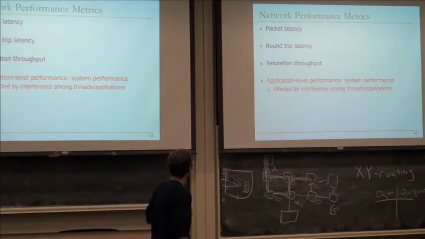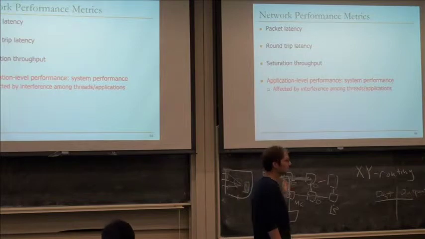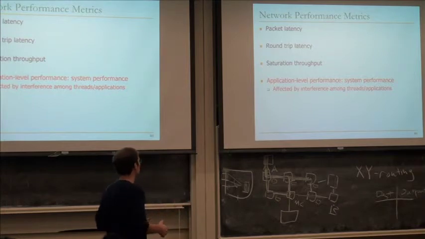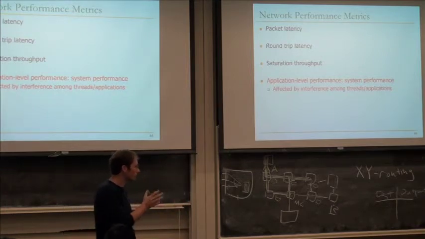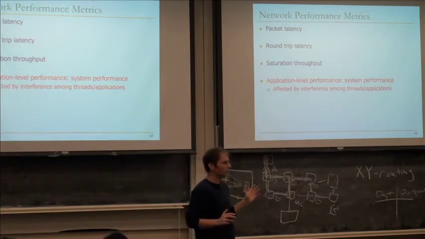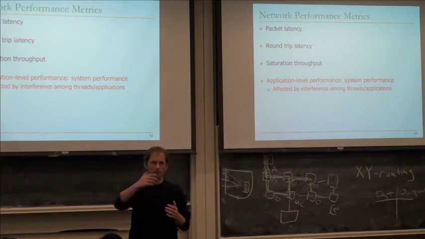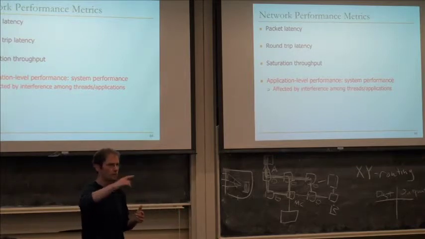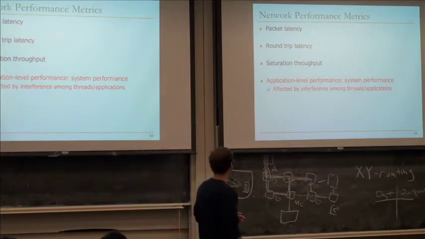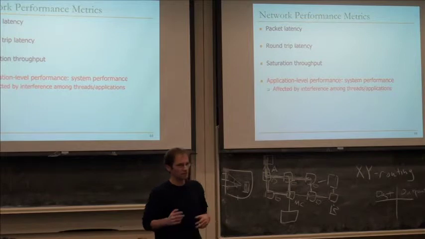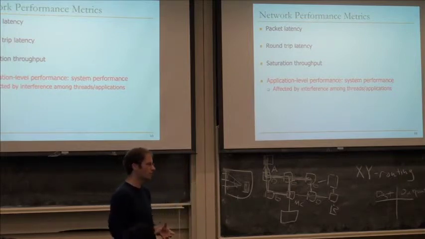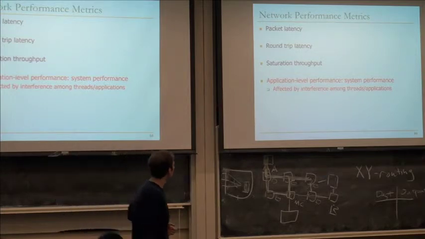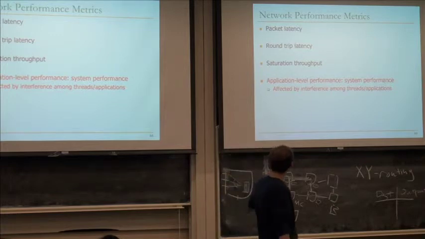So there are a few different concrete metrics you can care about. Packet latency is one. You can think about zero load latency, or latency in a realistic system with a realistic load. Round trip latency is, in rough terms, two packet latencies. This matters for things like coherence protocols, where you request some data and then the data has to come back, so you care about the time for two packet transactions. Saturation throughput is the maximal throughput you can realistically push through the network. That's the point where the load delay curve peaks, or shoots to infinity. And then application level performance.